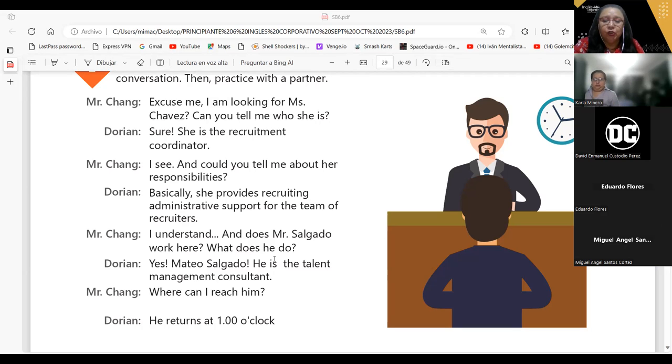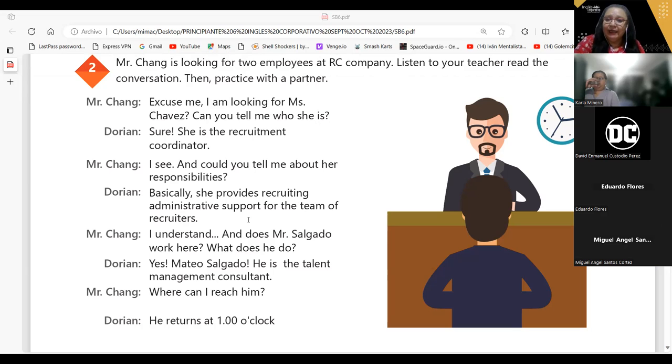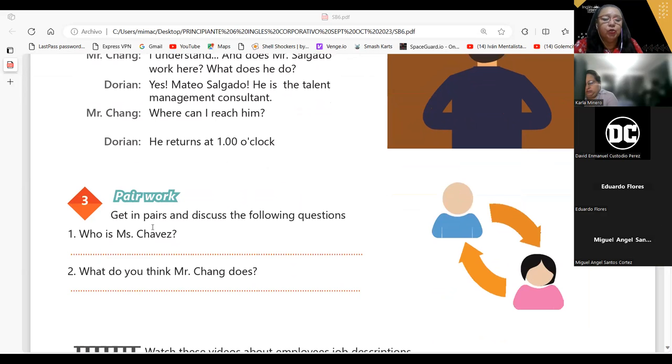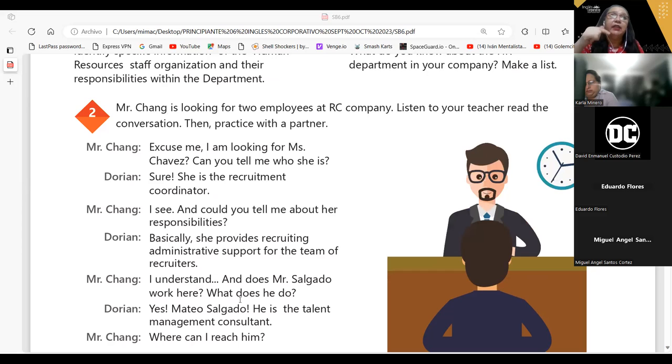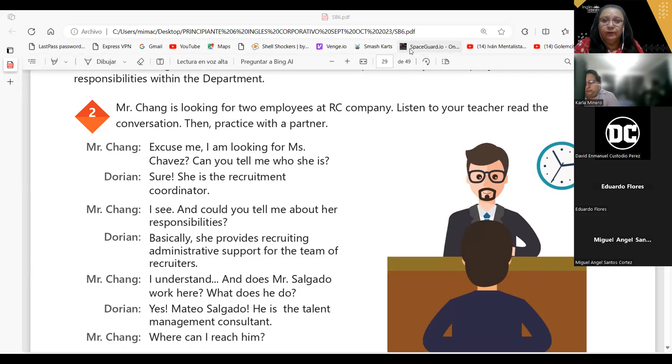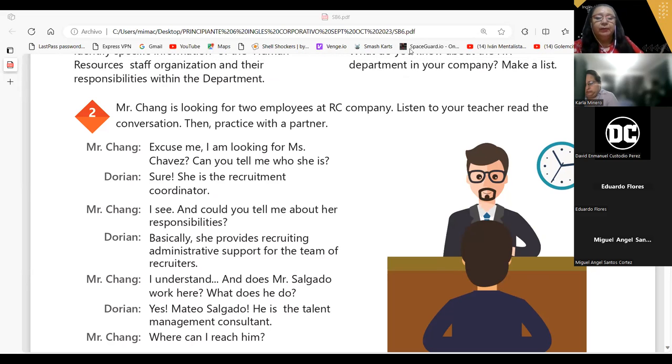Thank you. Well done. What you are going to do in the breakout rooms is exactly what your classmates did. You are going to read the first time. The second time, you switch roles, okay? You exchange roles. When you finish that, then you are going to answer these two questions. Is that okay? But remember, you have to take turns in order to participate reading. Everybody, if it is possible, has to practice reading. Practice makes perfect. Let's take advantage of the scholarships given by INSAFORP, okay? So, do you have any question about the activity?